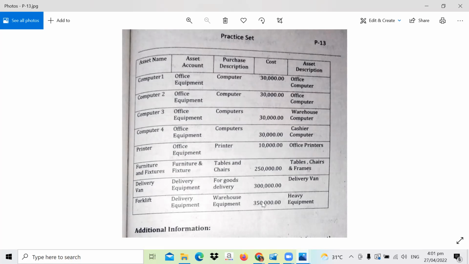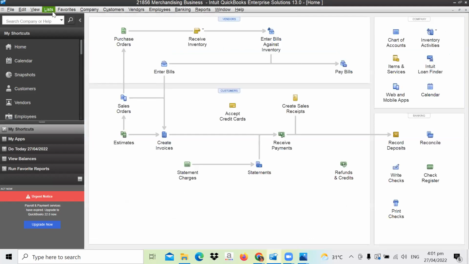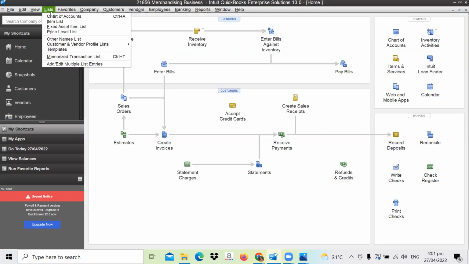Sige, Tagalog, let's have the first item, the fixed asset item. Okay, so since this is a fixed asset item, we will have to close this one and we will click lists and then fixed asset item list.